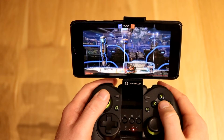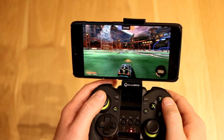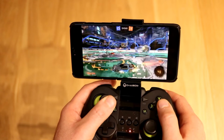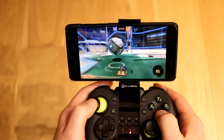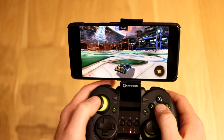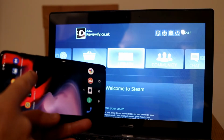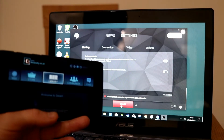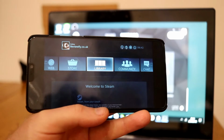The one that I struggled with was Rocket League. For some reason it occasionally went a little bit glitchy, a little bit laggy, and wasn't really a great experience, especially when you're playing against other people. The slight glitches can mean the difference between scoring or not scoring, which isn't great in an online game. Worth noting that it worked fine on the Windows version. Rocket League played perfectly. In case you're wondering, if you have it open on one device and then open it on another, it will shut down on your previously open device and start on your new device.